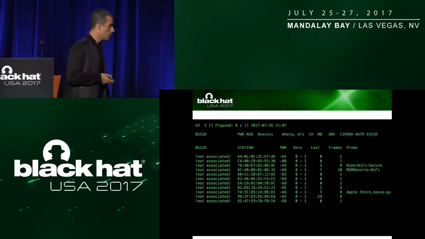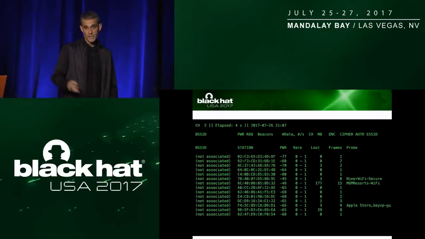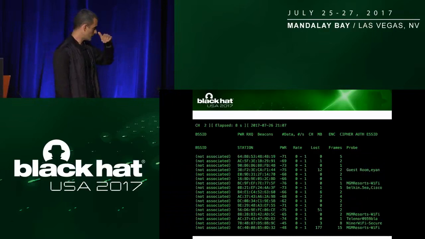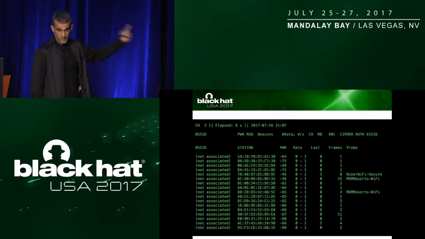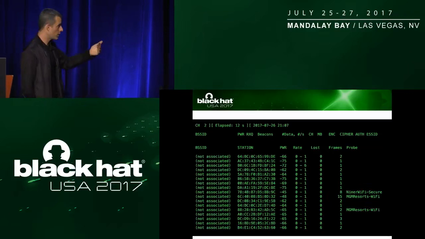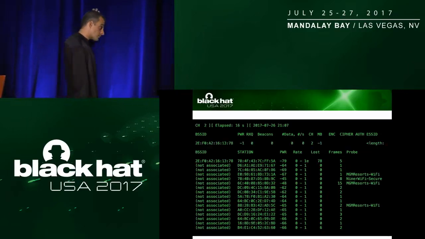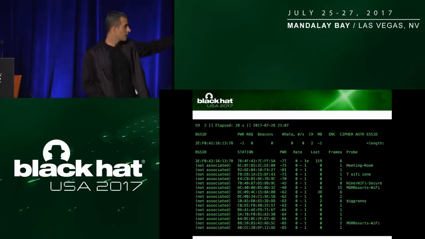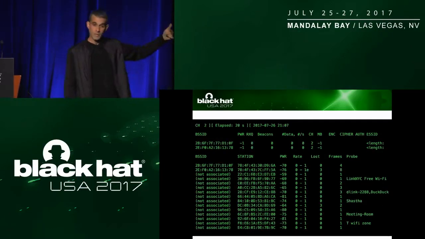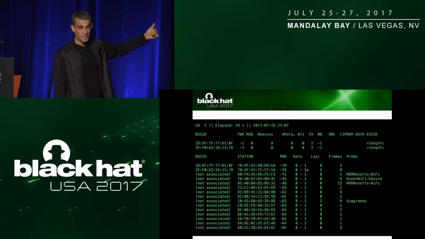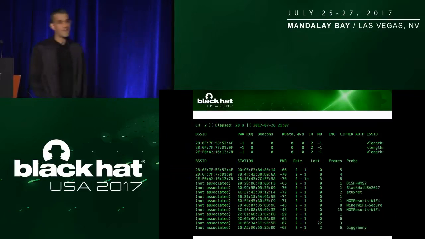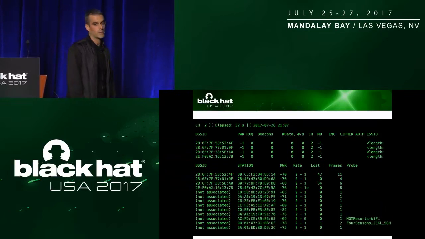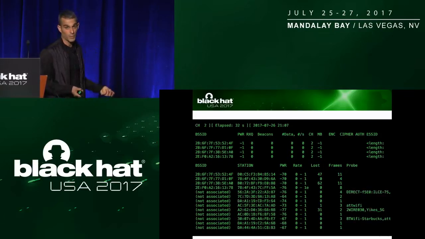Yeah. So the hall was actually almost empty, but look at all these names I'm seeing. Look at all these unassociated clients sending out names of SSIDs, of access points that they're looking for. By the way, there's quite a few interesting names here. If you look carefully, you'll see a query for an access point called Stuxnet. And every once in a while, it's pretty interesting to just open arpdump and look at what people around you are looking for. It might tell you a lot more about them than you think.